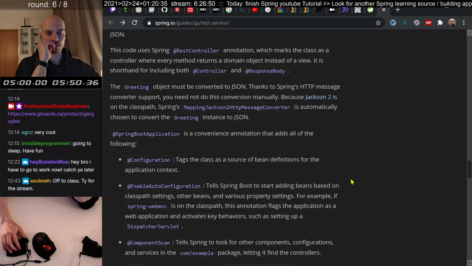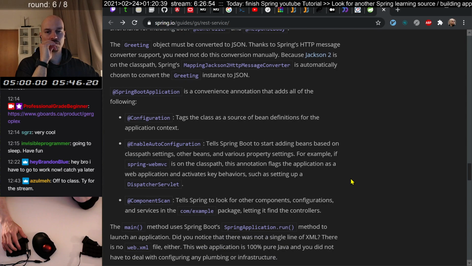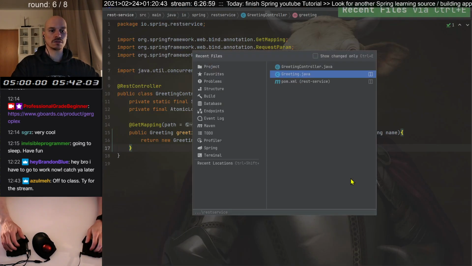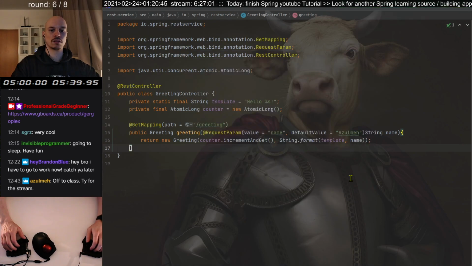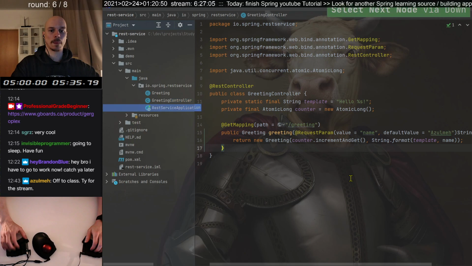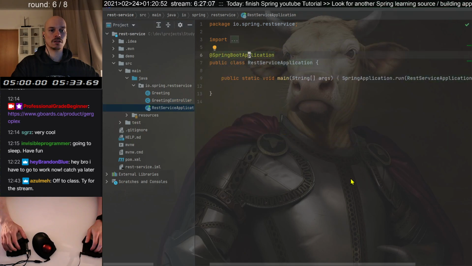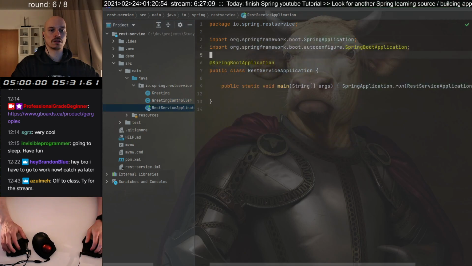SpringBootApplication is a convenience annotation that adds all of the following. Where is it? Here, SpringBootApplication. This guy.